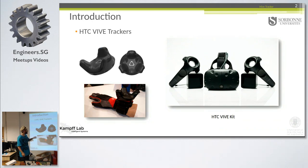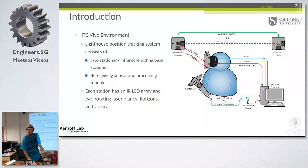The problem is if you want to 3D localize something like a hand, the size of the current tracker object is like an orange. So you cannot track everything you want. I'm going to explain what we want to do with it and why we try to miniaturize it. The most interesting part is how this thing works, because it's pretty smart — and how we went from this big orange-sized object to a much smaller one.